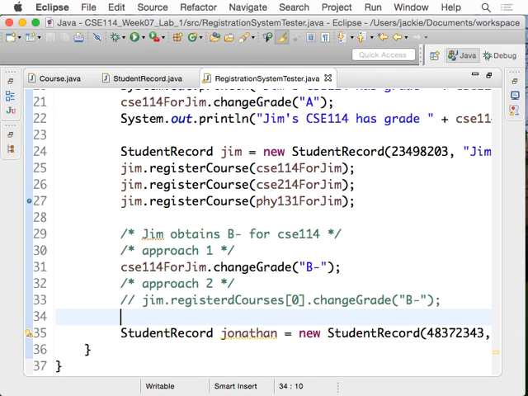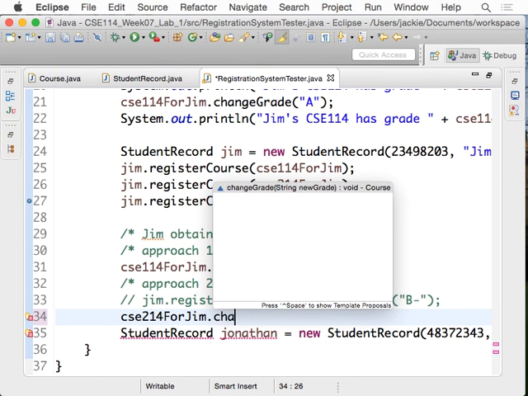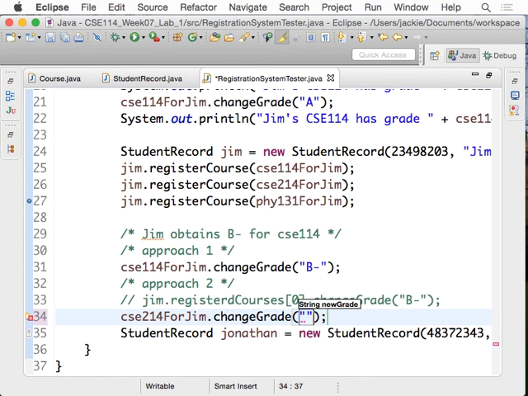Let's stick to the first method. Yes, very good. For Jim, dot change grade, to A. Let's say A. Very good. And now, how do you do the equivalent line using approach 2?